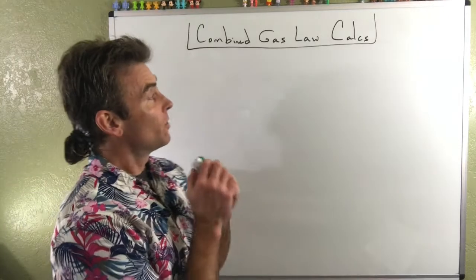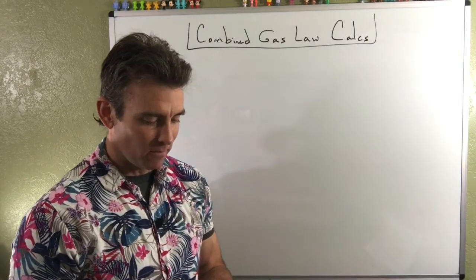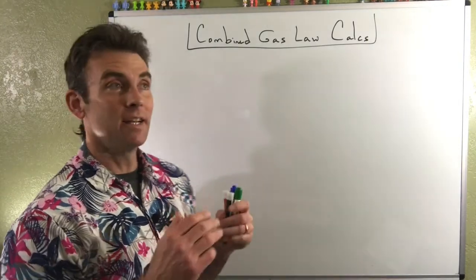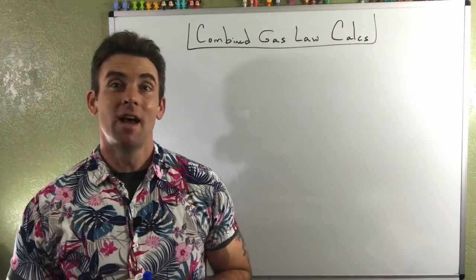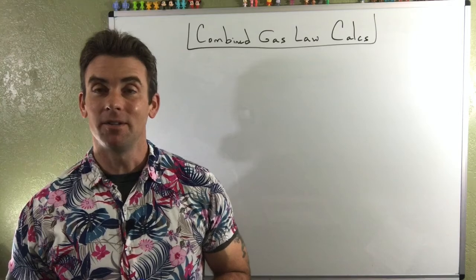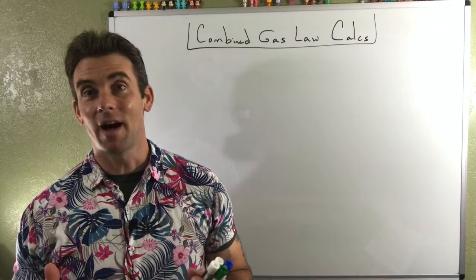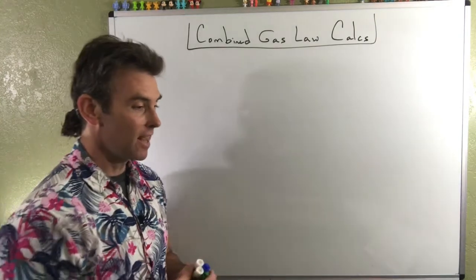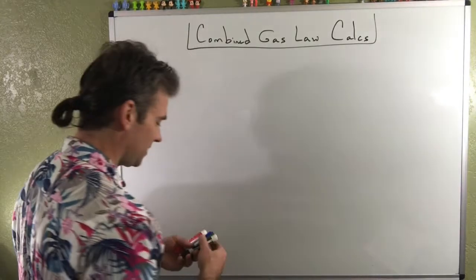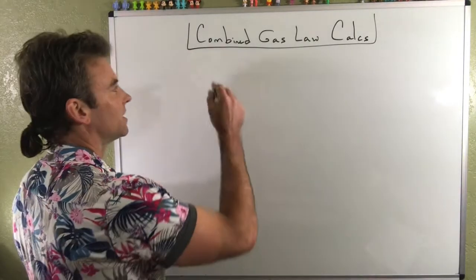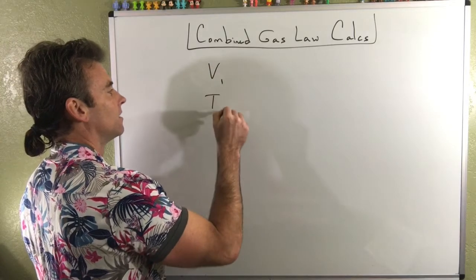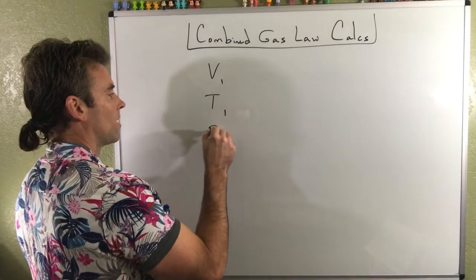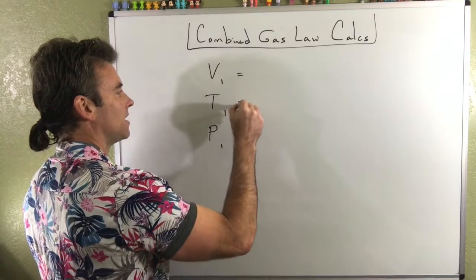Okay, so the very first thing that we're going to do is highlight all the different variables that we know at the start of this problem, and then we're going to talk about the variables that we actually have to find. So looking at that question, let's list off all of the initial parameters, just written down here.